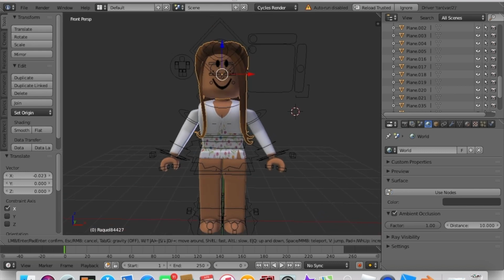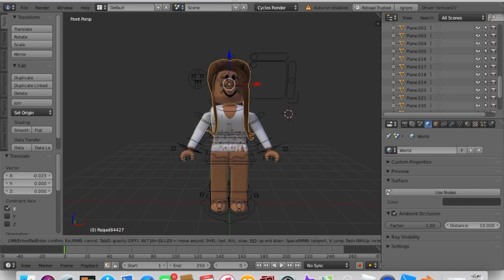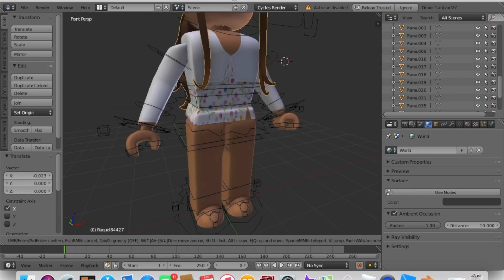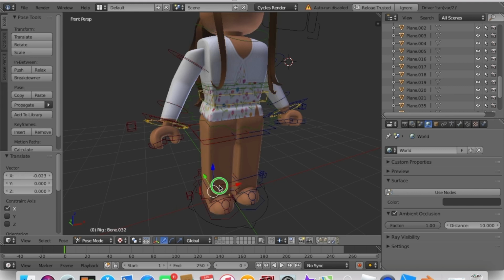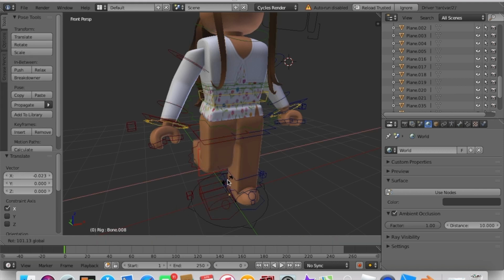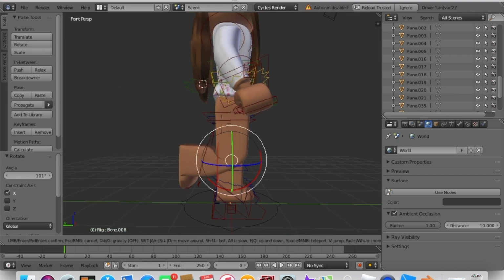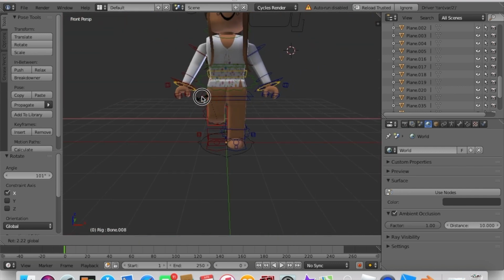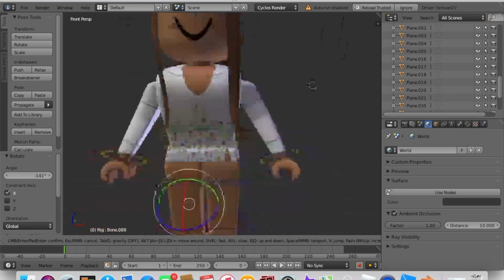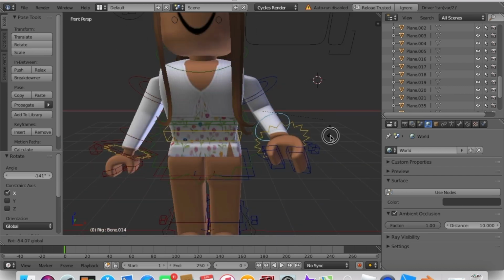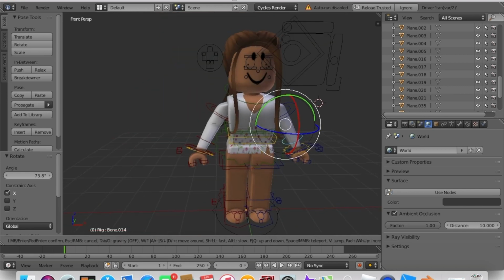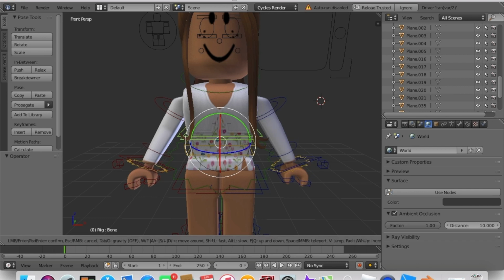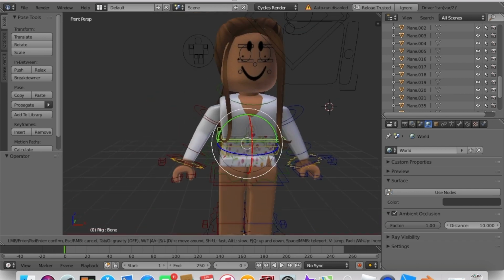So just like that. So now is the easiest part, where you can just move around the body to where you want it to be. So I'm just going to make a simple pose, but before I do that, I'm just going to show you what you can do. So a little part of it is bending the knees, and this makes it way easier because you don't have to really take the time to make it look right and not look weird. So that's really easy, and also you can bend the arms really easily, just like that. And another cool thing you can do is make the body bend over, I guess. I don't know how to explain it, but now I'm going to position my avatar.